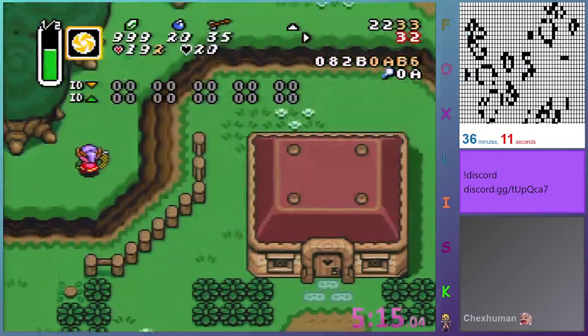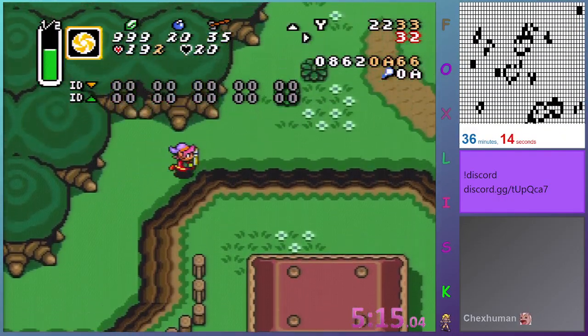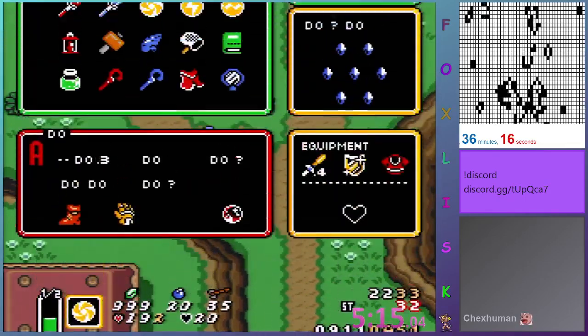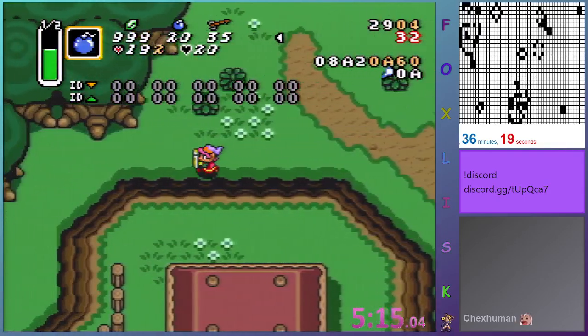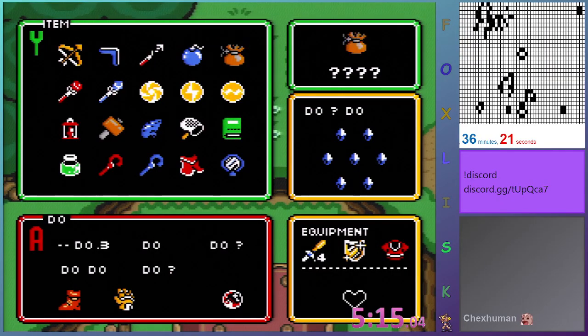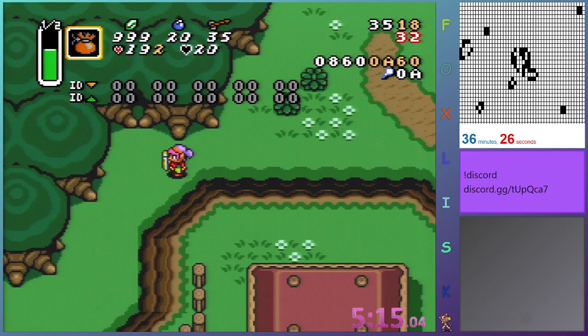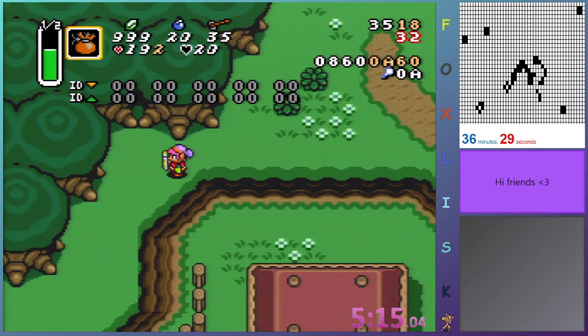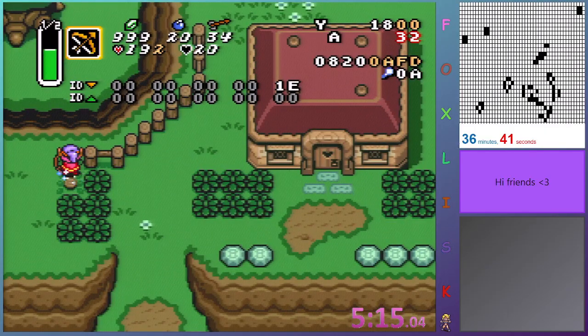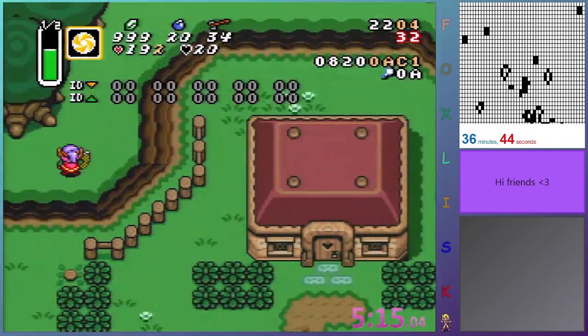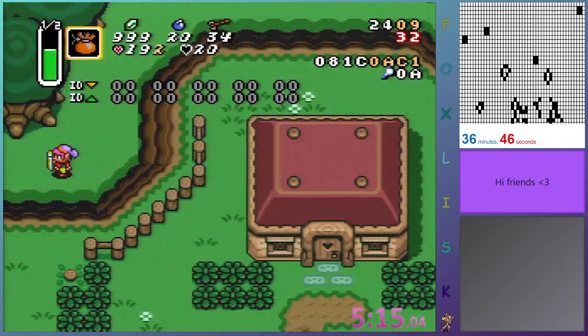you menu to an item such as a medallion, I'm currently in a state where I can't use an item. But if I menu to a fake item, a fakeable item, I get the fake item. That state is broken by menuing to a fake or any item that doesn't store a fake item state, or kicking up boots dust, or picking up an item, or picking up a bush. So like right now I'm in the fake item state.